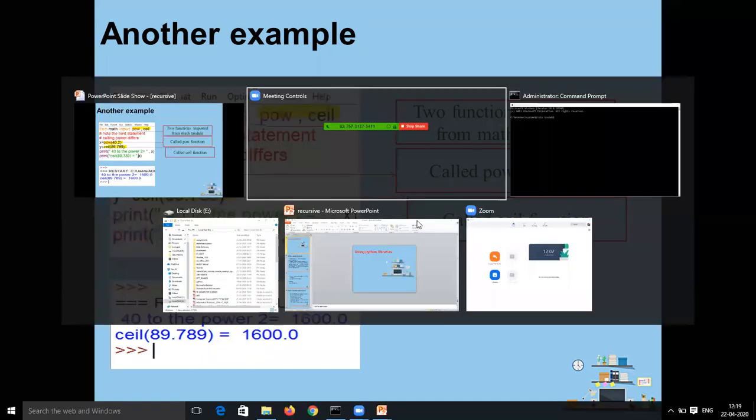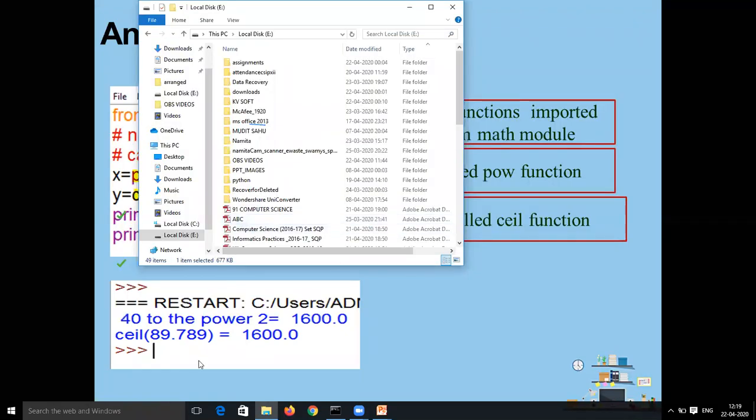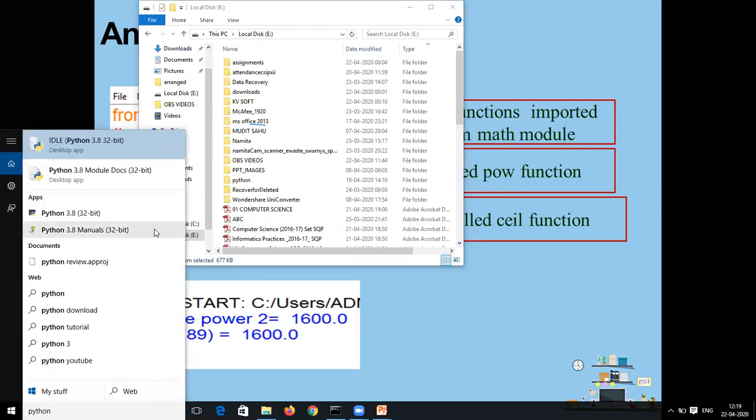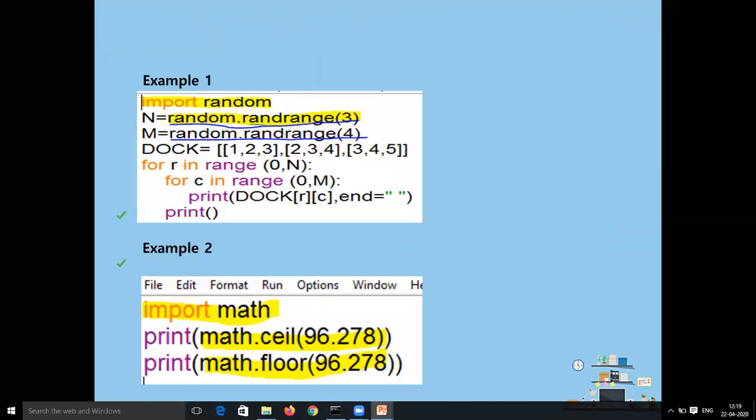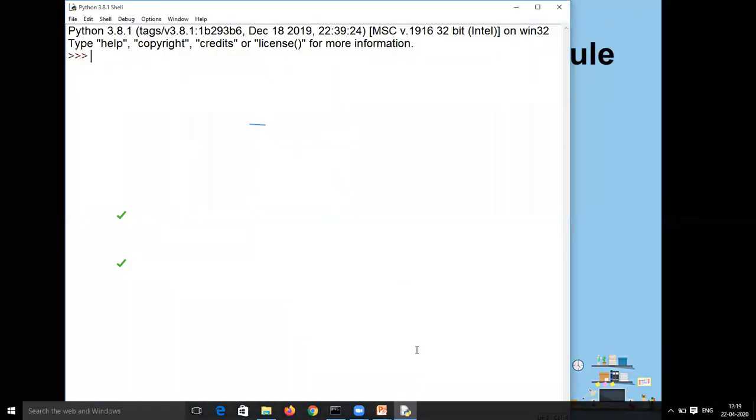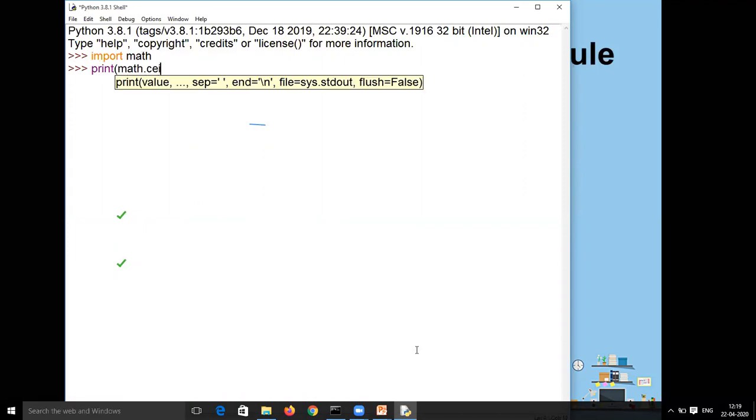Okay, there is some problem in its output. Let us run it in Python. So ceil is the function which gives the integer which is greater than the passed value, and floor will return the integer that is lower than the passed value.